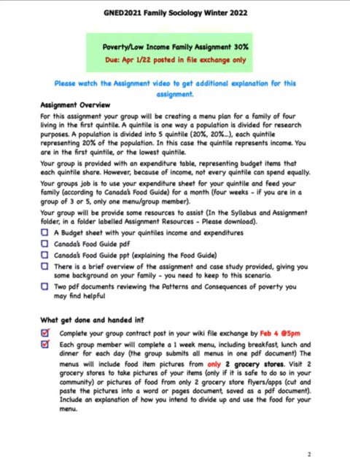Now, basically, two of the documents that you'll receive in that folder will help you understand quintiles. When statisticians like Stats Canada gather data, they divide economic data into quintiles: 5 quintiles, with 20% of the population in 1, 20% of the population in 2, all the way up to the 20% of the population in 5.